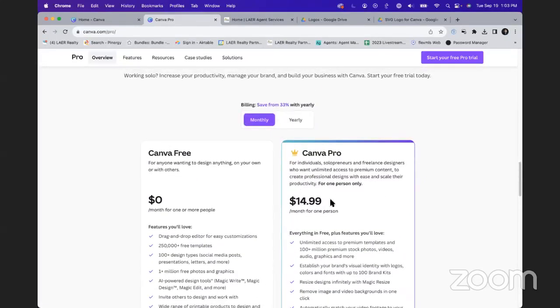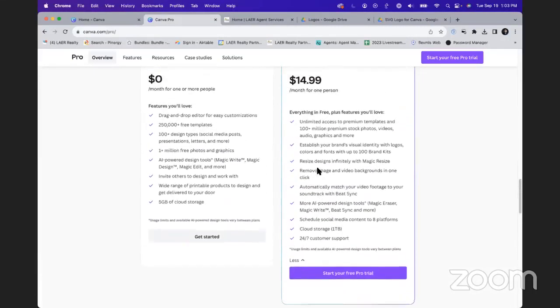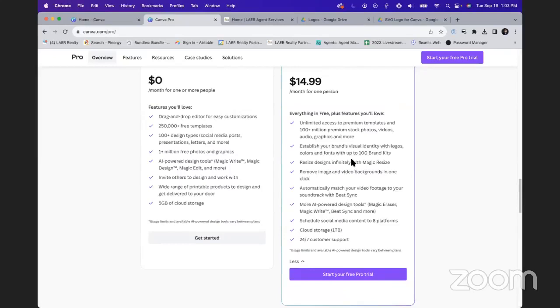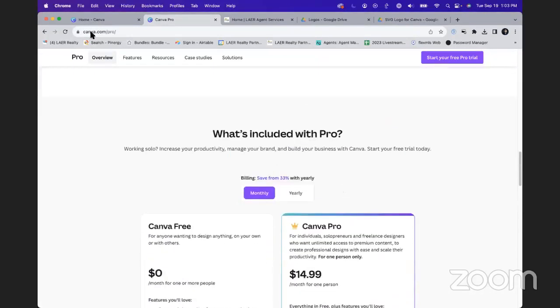Again, it's now $15 a month, which is more, but it's definitely worth it. You get tons of features, tons of stock images and photography and videos and fonts and everything, as well as a lot of space. And they actually have some pretty good customer support. Let's go back.